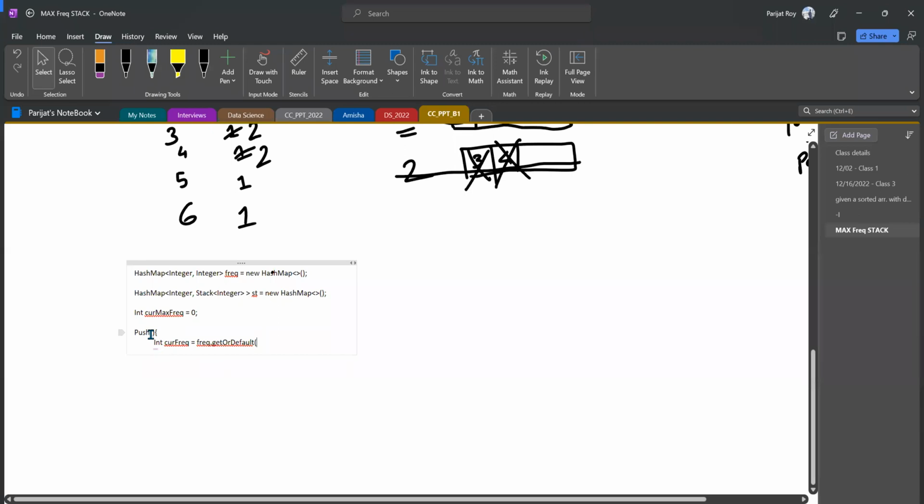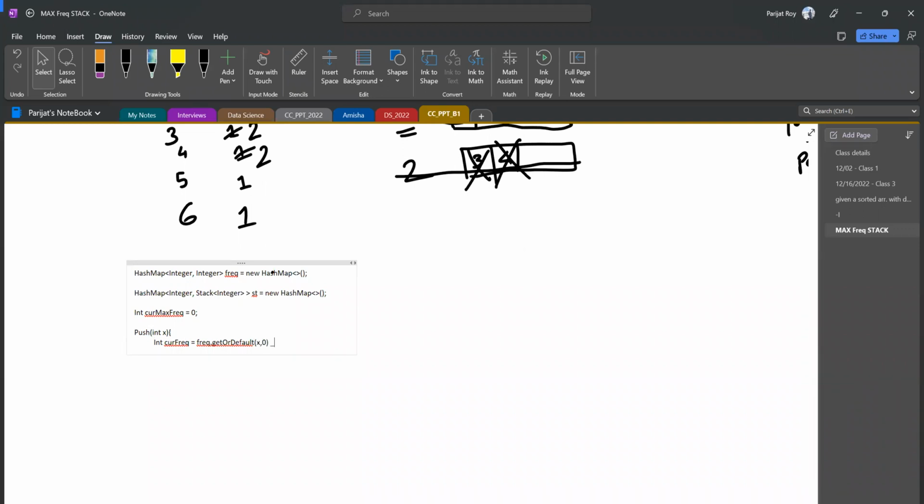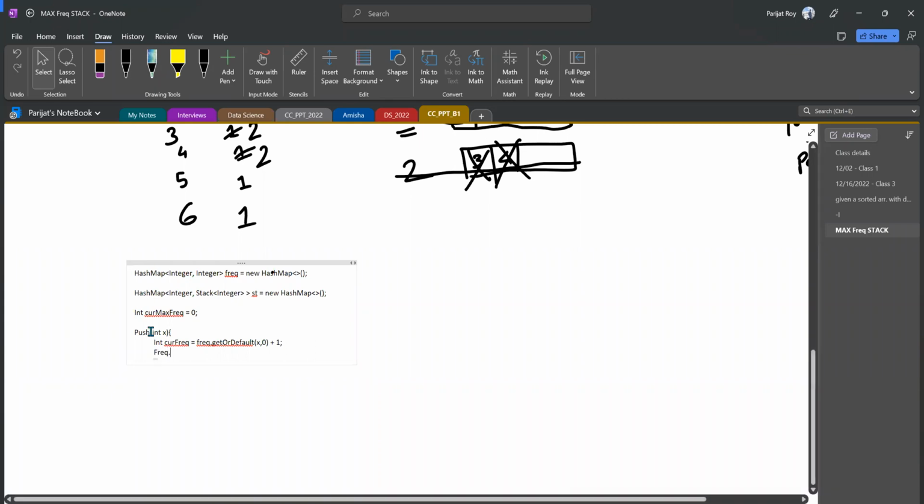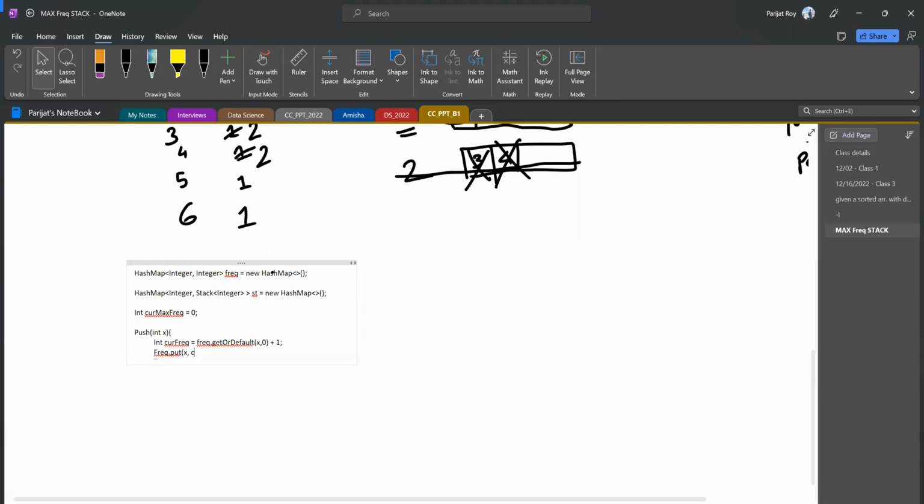When I do push, I have to put an integer, some int x. So I'll do get or default x, 0, plus 1, right? So this will be the new frequency. If this is the new frequency, I have to update the map anyway, so I'll update it with x and curr freq, right? So this is how I am updating the frequency map.